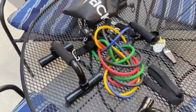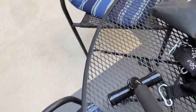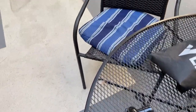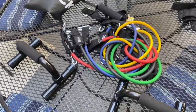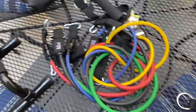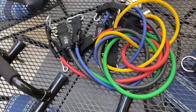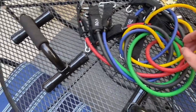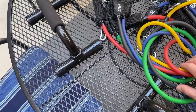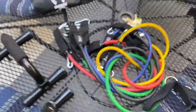And next, and I think finally, we have my resistance band set. Now, this particular set is from Amazon, and it's a mess. I'm not going to unfold it right now, but it was $29.99, so you're looking at 30 bucks, maybe a little bit over after taxes. But it comes with everything. I'm trying to sort everything out here. Oh, here it is. So it comes with everything you need, right?